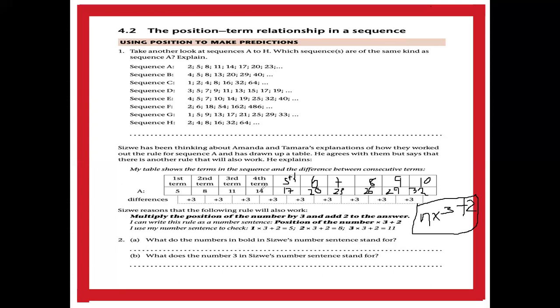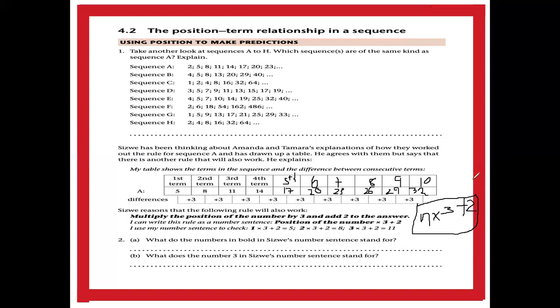So how we do this is you always find the difference between the terms first, okay? And then what you do is you go the difference times the first term, so you'll get 3, and then you need to see what can be added or subtracted to get the first term actual number. Because n will be 1 for the first term, so it would just be 3 times n, and then you need to see what can be added or subtracted to get the first term.